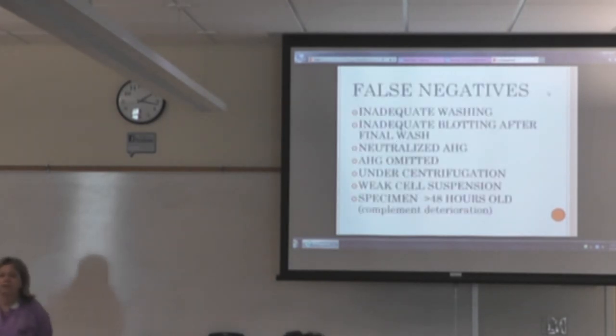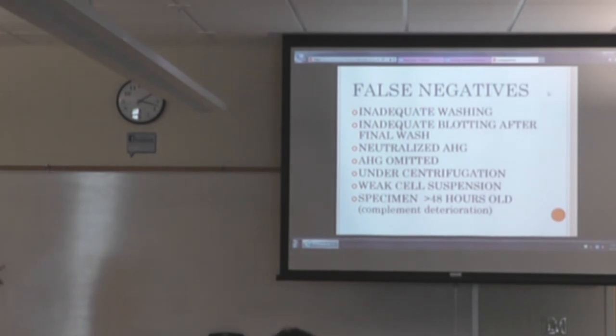Okay, so when you're doing positive tests or you're doing direct antiglobulin tests, you can get false negatives, which happens. You're going to take your cells, you're going to wash them, you're going to add your antihuman globulin, you're going to spin it down, you're going to read it, and if it's negative, you're going to add check cells. Okay, if your check cells don't work, what do you have to do, John? Make sure your check cells are in date. Make sure your check cells are good.